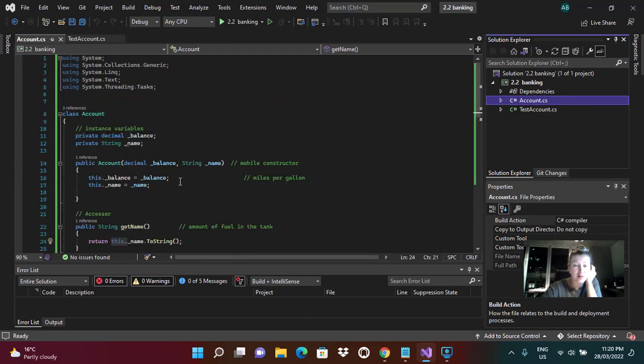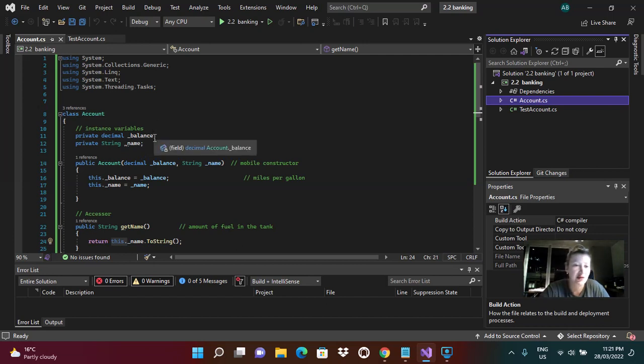So we were asked to create an account class that will have some instance variables, so that every instance of that object will have those variables accessible, so we could assign some values to it later on. So we have balance and name.